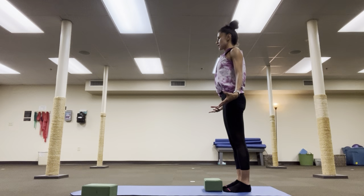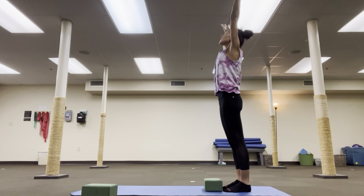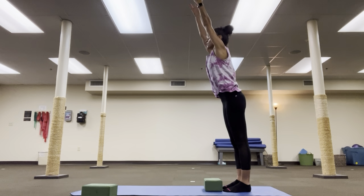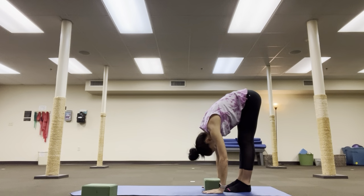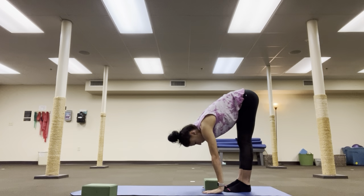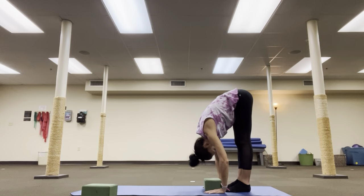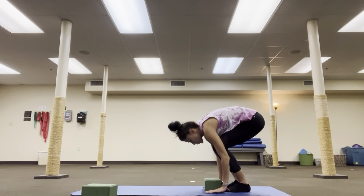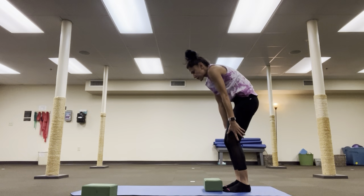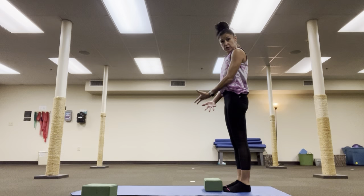Shoulder roll at the top. Sweep the arms up. Reach the arms forward and fold. Exhale. Flat back. Forward fold. Bend the knees, tuck the pelvis, round up. Shoulders up, back and down. That sequence two more times.